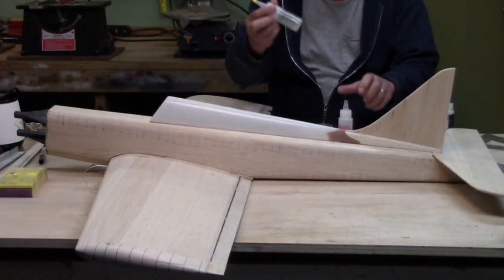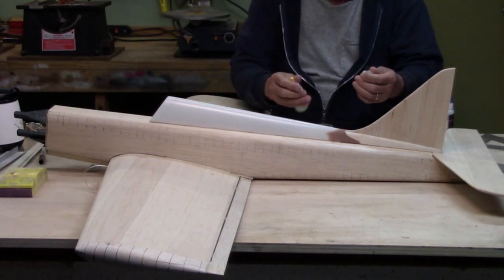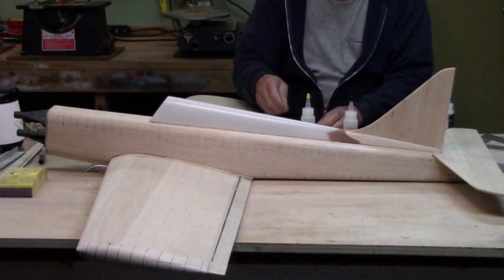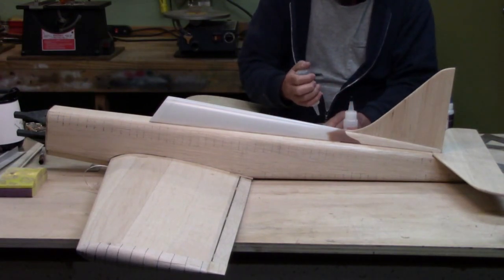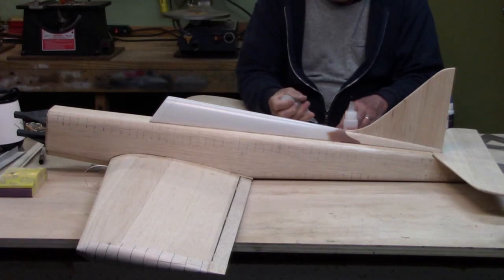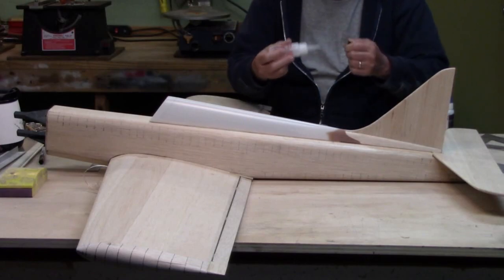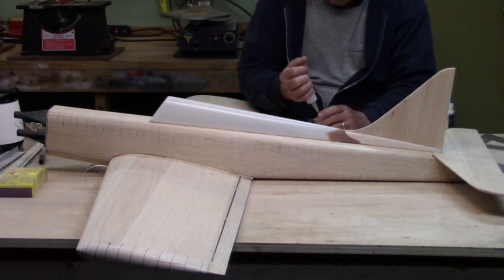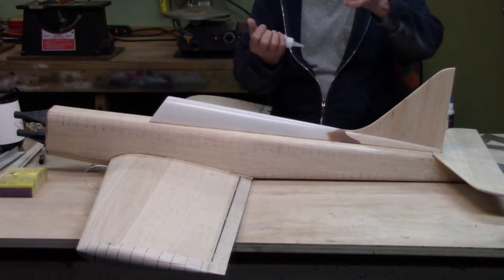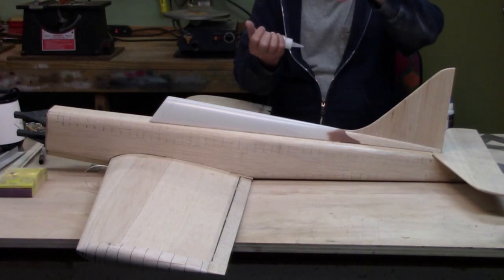Got my mixing cup, got my resin and my hardener. And I don't really know exactly how much I'm gonna mix up. Got my stir stick. But I think, probably about 2.5 milliliters or so should be enough. Quite a bit, actually. I want it to get all up underneath the vertical stabilizer and the blocks, fill up all the holes and stuff, and ooze out the sides. So I'm gonna mix up quite a bit.